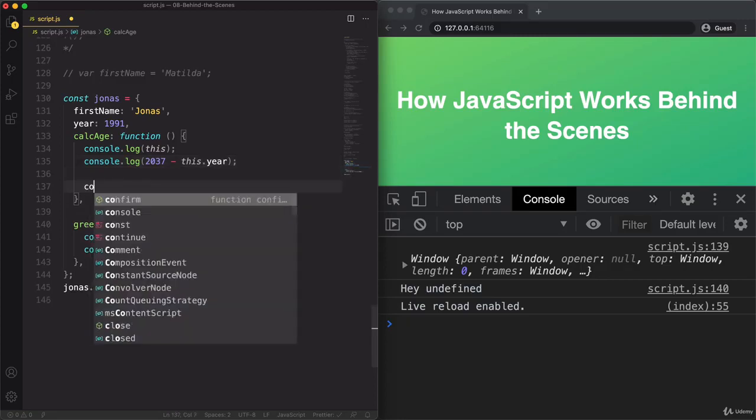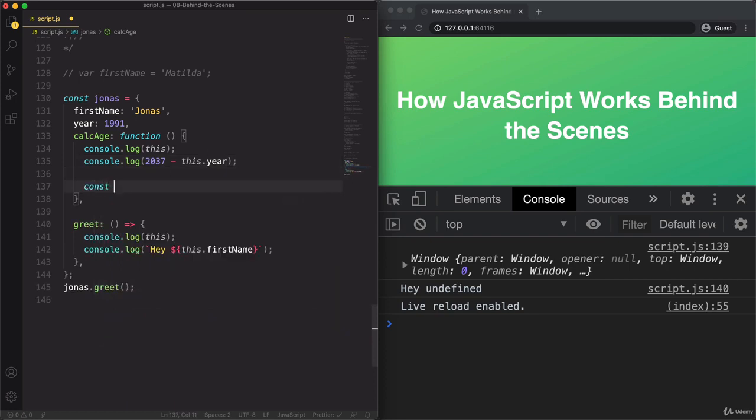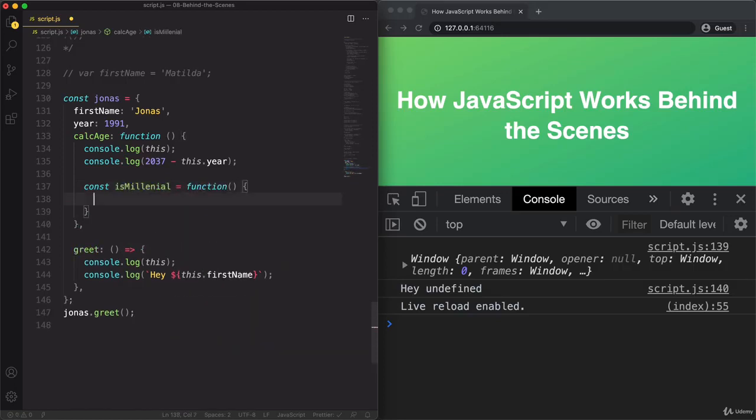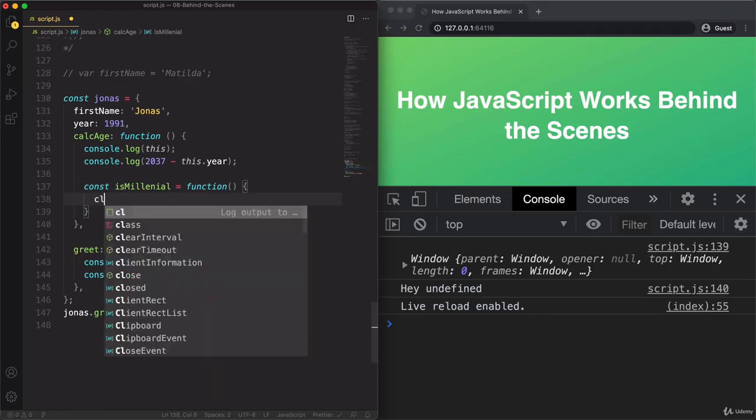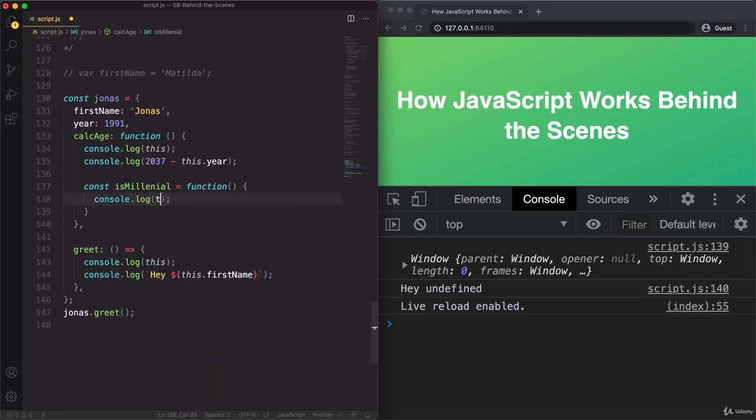So easy enough, let's create an isMillennial function in here. And let's simply log to the console if this dot year is greater or equal 1981, and so that's the same rule that we used before, so that the birth year needs to stay between 1981 and 1996.